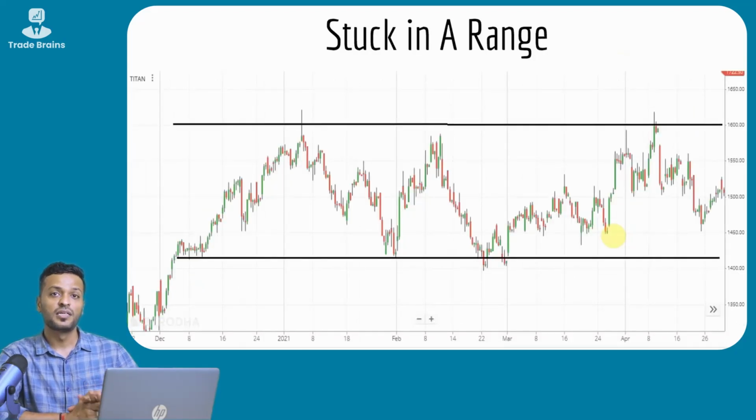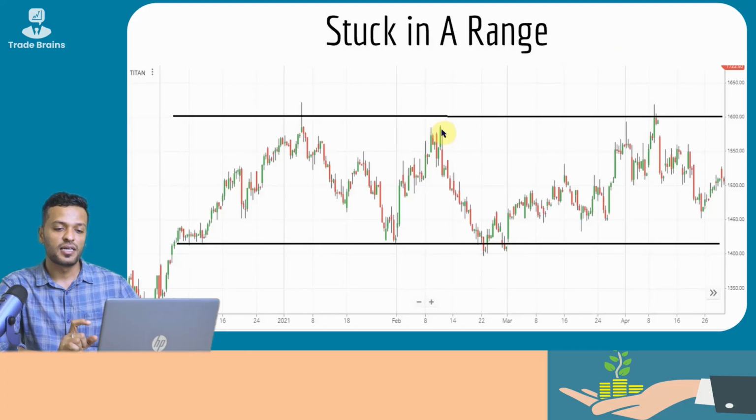And the third example comes from Titan Industries. This is an even better trade. Once the market again enters the zone, it forms a high and the market comes down and goes exactly to the level of swing lows, which means there are buying opportunities. If you take a trade after the candlestick formation of bullishness, take a trade around the level of 1450. Keep your stop loss below the level of 1410 because that's slightly conservative. Your first immediate target will be below the lows of the previous high, which came to be around 1590 levels.